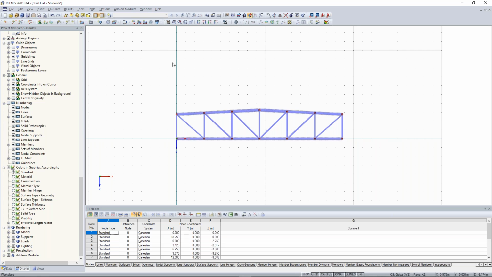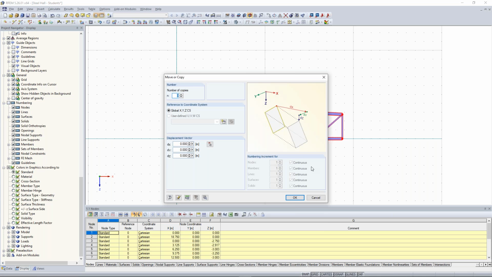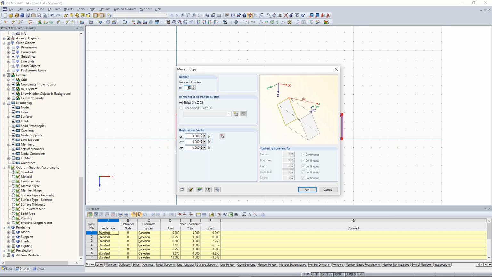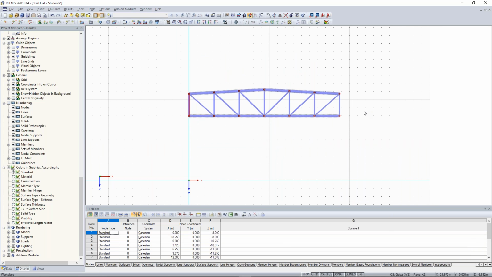Okay, so how do we move it 8 meters high. So we select everything, right click on the whole structure, we say move and copy. And we only want to move it, so we don't need to insert any number here. Just say here -8 because of the reverse Z direction. Now we delete the outer verticals because we want to replace them by a vertical concrete column.